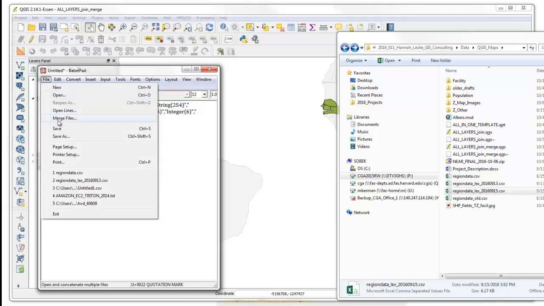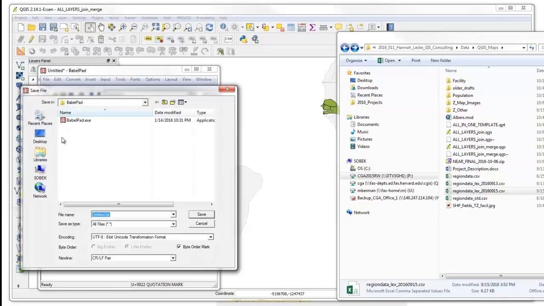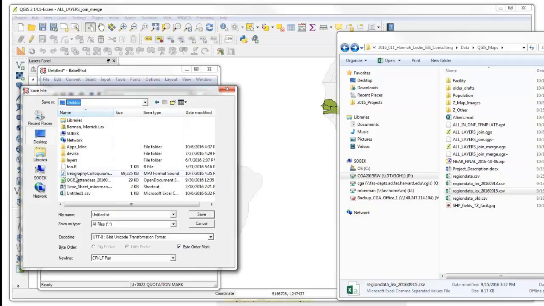Now here's the other trick about using CSV: sometimes you want a shorter name than the original file name. So I'll put this on the desktop, and I want it to be called, for example, z.csvt. I don't need a byte order mark. I just want to call it z.csvt on my desktop.